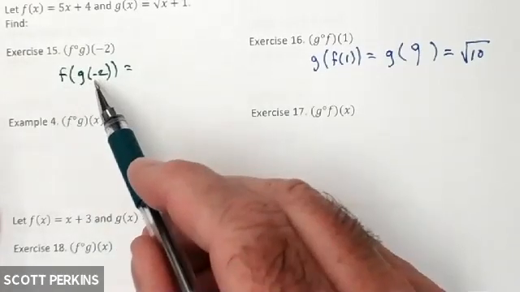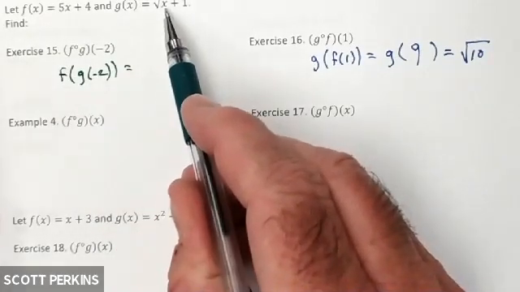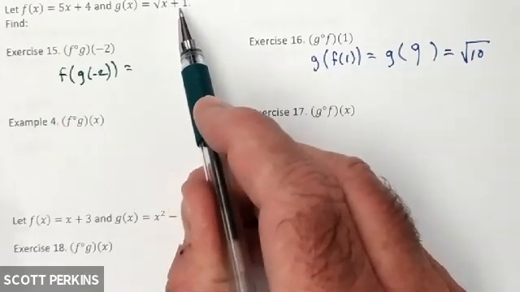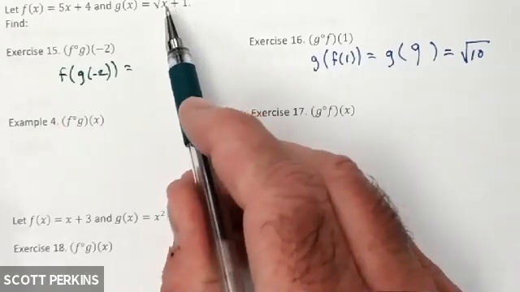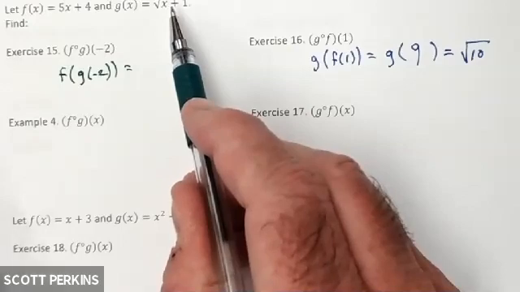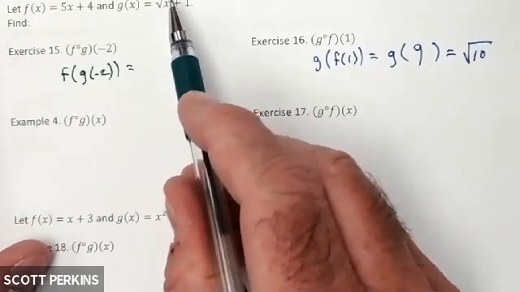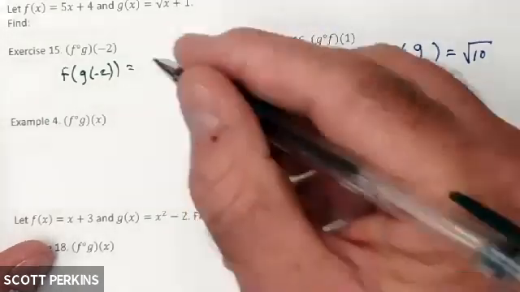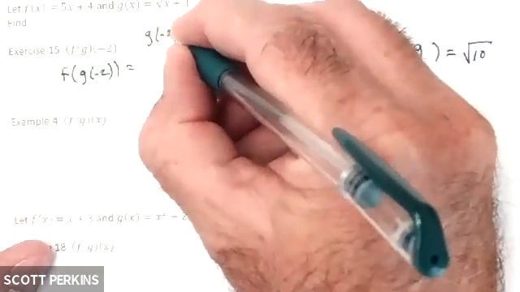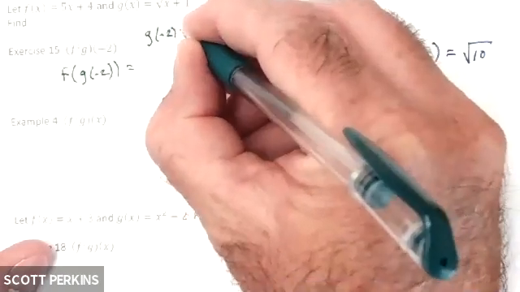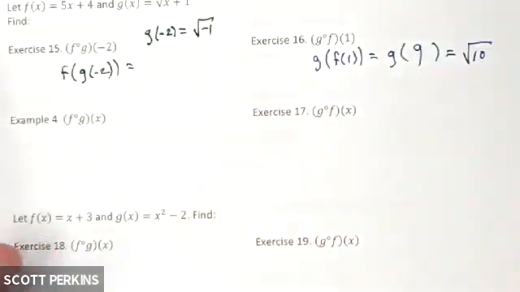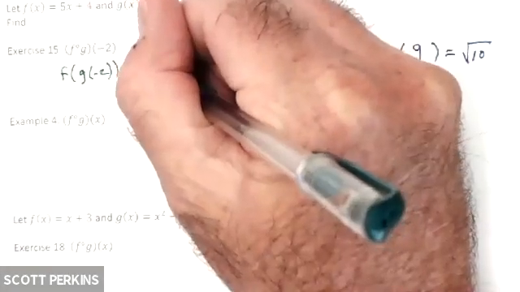When I put -2 in under the square root, what do I get under the square root? -2 plus 1 becomes what? -1. Now we are dealing with functions in the Cartesian coordinate system. Is the square root of -1 something that is defined? No. So I'm just going to write up here that g of -2 is the square root of -1. At this point in time, we're not dealing with stuff like that. So when you get something like that, whether it's in a fraction or something else, your answer is going to be that it is undefined.